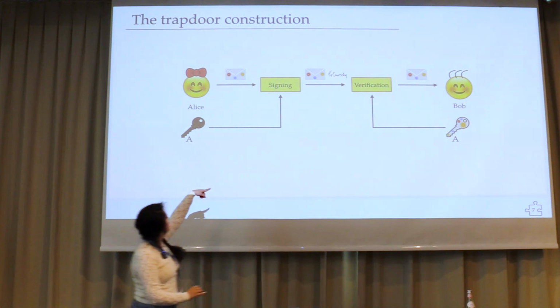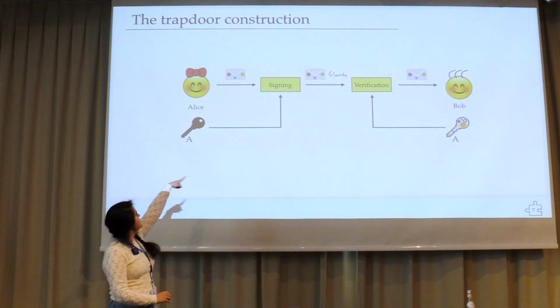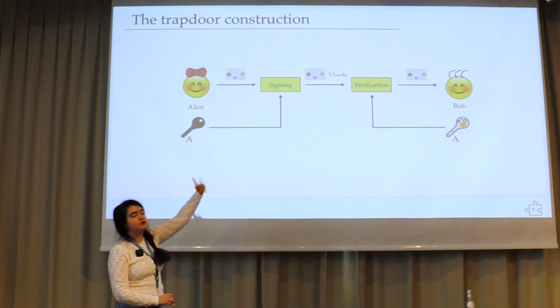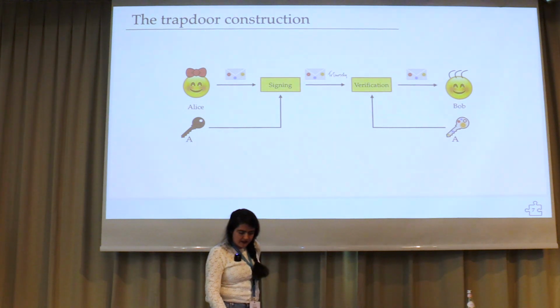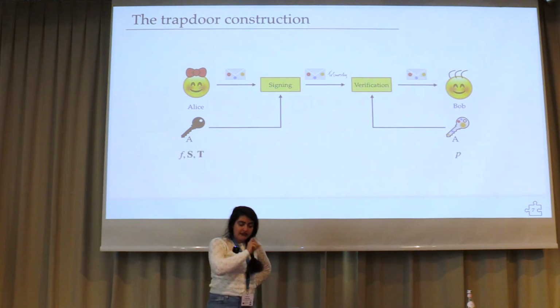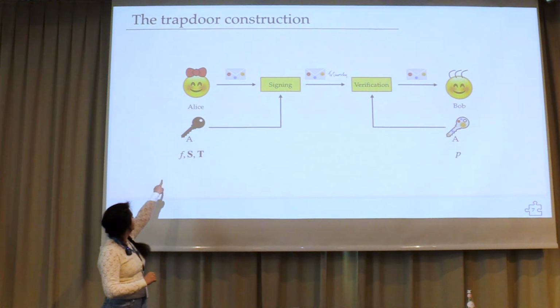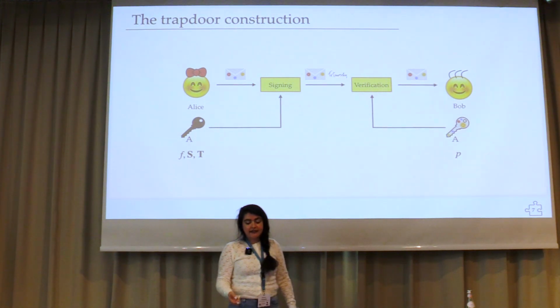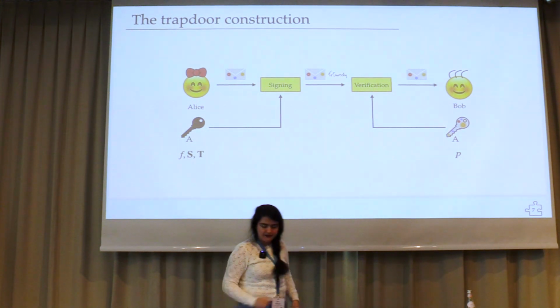And yeah, this is the flow of the signatures. Let's say this is the private key of Alice and this is the public key of Alice there. And then she signs a message. She sends the message alongside with the signature, and then when Bob receives it, he has Alice's public key because everyone has Alice's public key, and he can verify this. Okay, so concretely in these trapdoor constructions, what are the private and public keys? As I said, the private key is going to be this central map F, also the linear transformations S and T, and then the public key is going to be this P system.